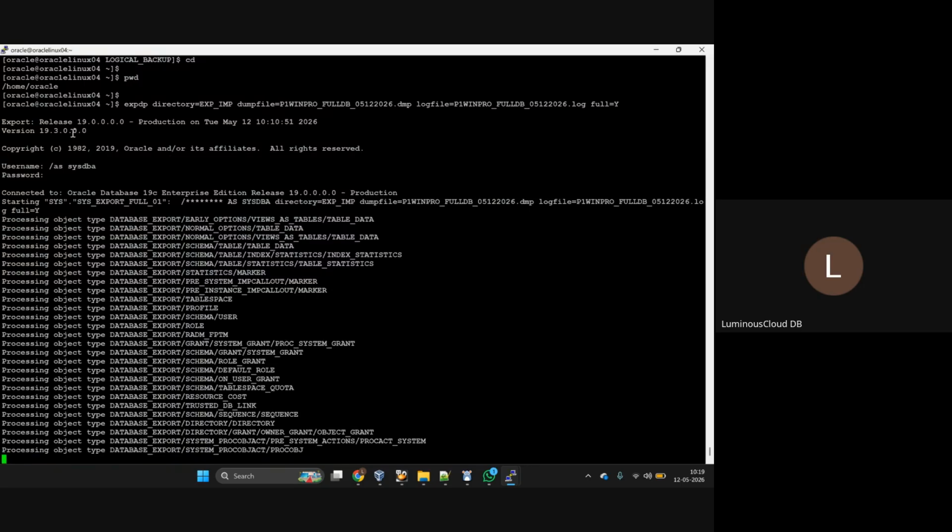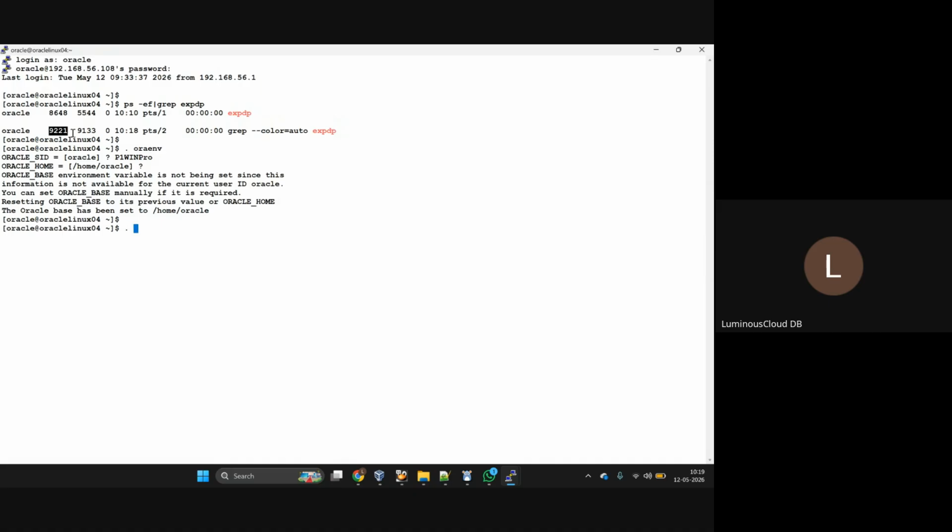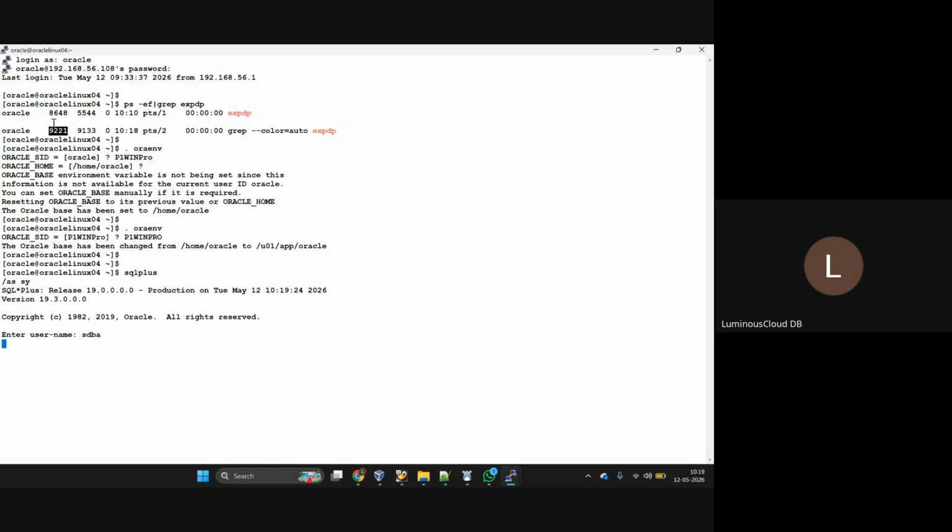The backup is still going on. And how will I know that the database is in begin backup mode? What is the view to identify that? V$BACKUP, no? Select file#, status from v$backup. It will show you whether the database is in begin backup mode or not.